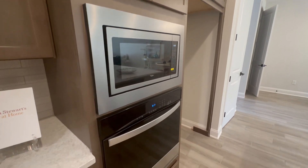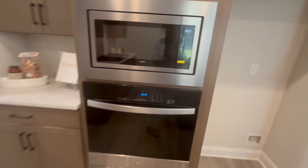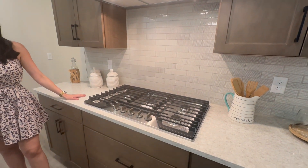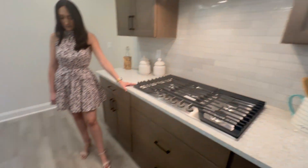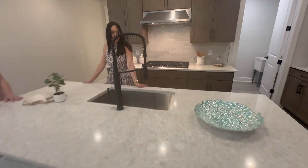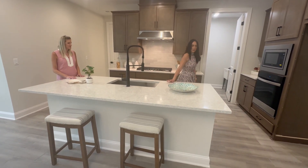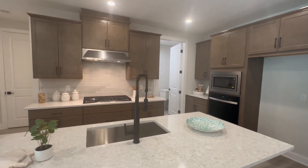Some features include a gourmet kitchen. You're going to see the upgraded appliances with the built-in microwave and oven, the vented hood vented to the outside, and the five-burner gas range. We have done a lot of upgrades in the home — beautiful wood-look tile flooring, which is durable and easy to clean. Featuring granite countertops, a nice backsplash, and a great size island for entertaining. You can even squeeze two more barstools down here — just a great layout overall.